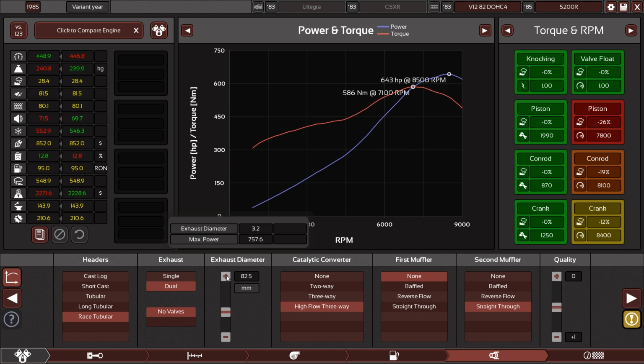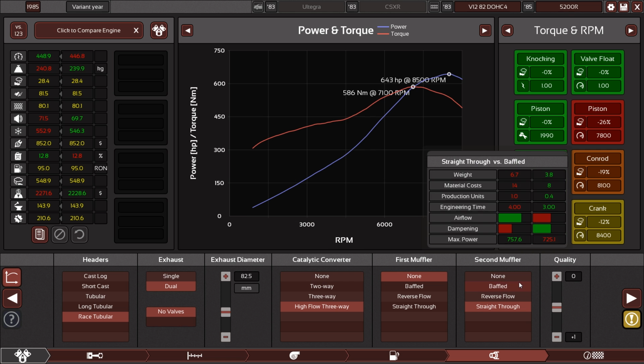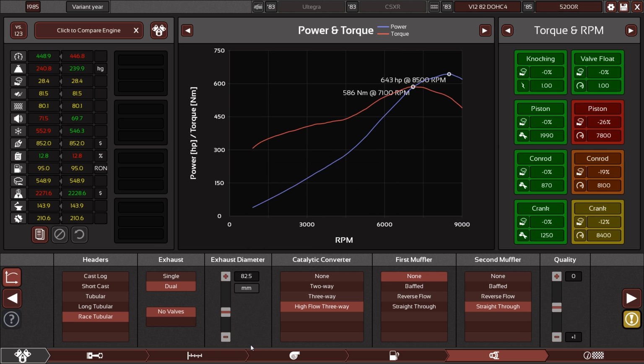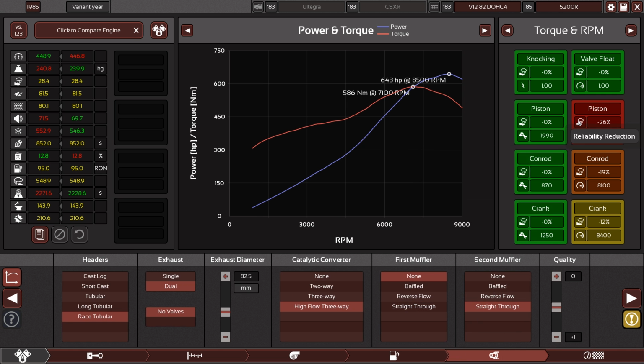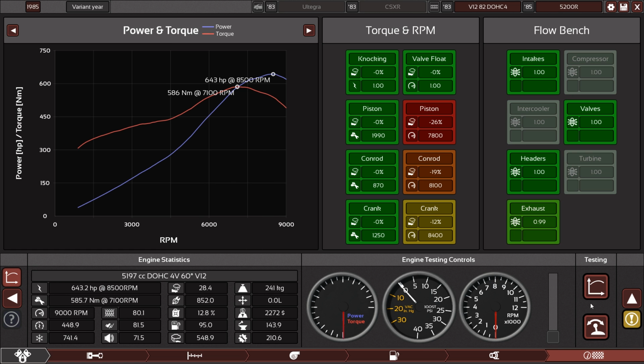Opening up the exhaust even more just gets more and more power. For 643. Revving to 9,000. Well, it's not recommended, but we just didn't put in the proper red line. Engine explodes before, so we do need to have a listen though.